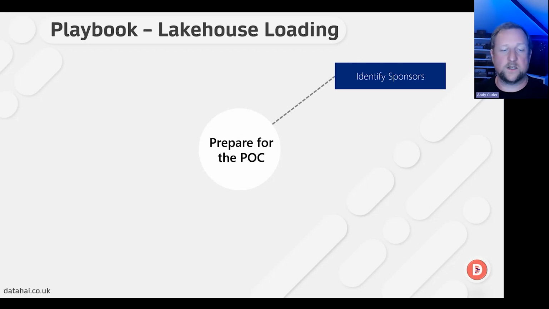Could be head of data, could be the CIO, it could be the CTO, CFO. There needs to be people that are aware that you are running this proof of concept, because you're probably going to need budget for this and time and resources. It'd be really good if someone was able to champion this to the business.